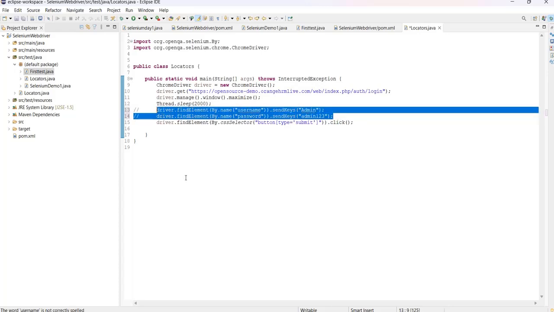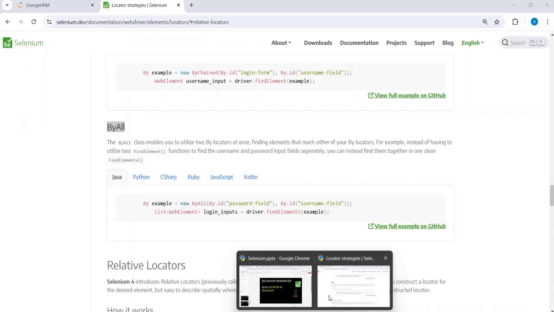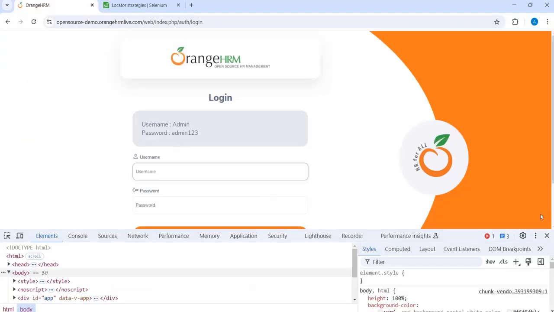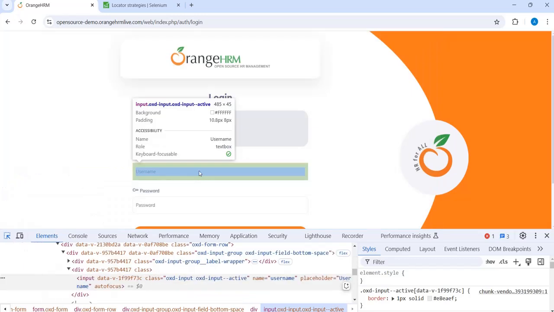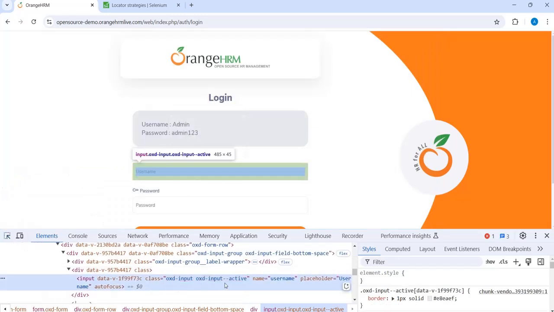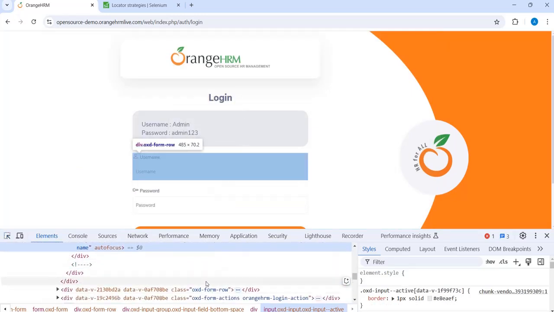For this login page itself, if you see the login page here, instead of using the specific username, we first used to pass it to the username field and then to the password field, identifying each individually using the driver and then sending it.